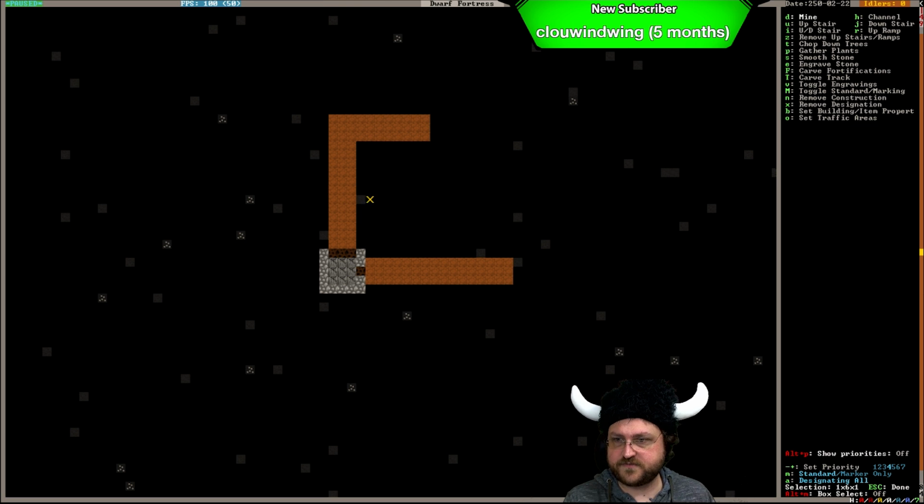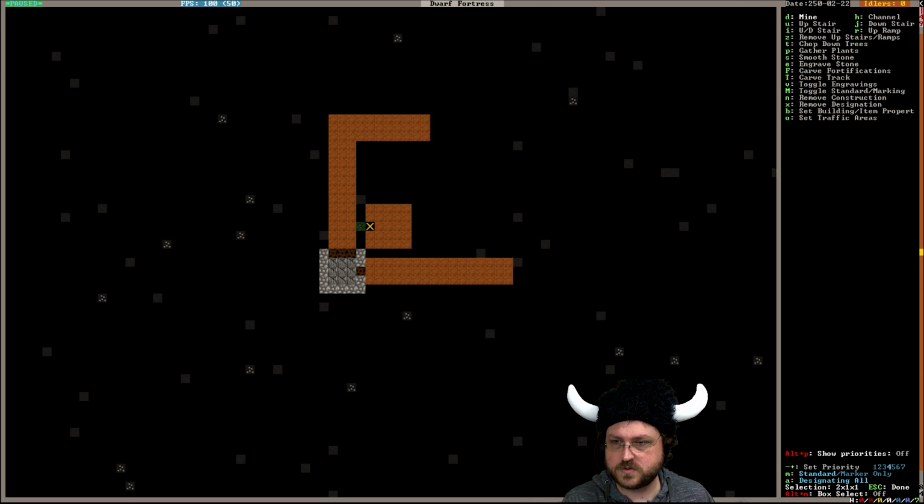So 2, 3, 4, 5. That's actually one too many. There we go. So we can have 2 entrances in, like this, and then yeah, a little bit of a stockpile. Then it makes everything quite roomy.